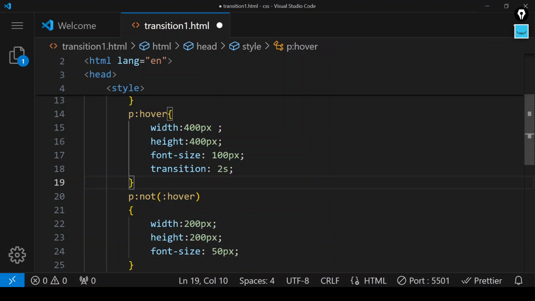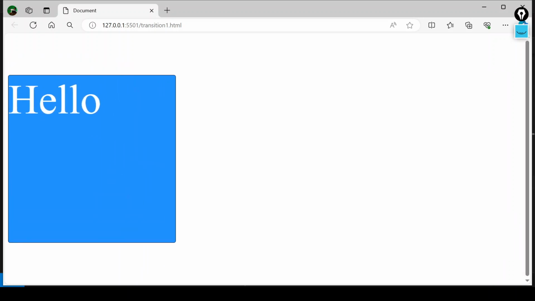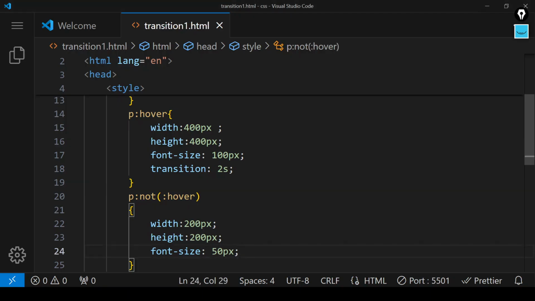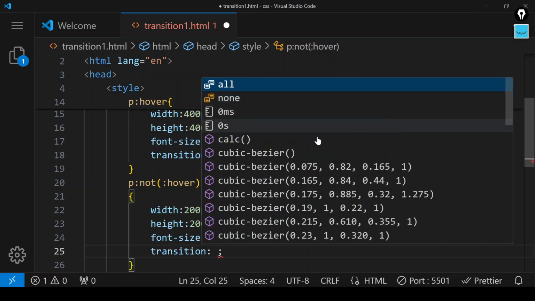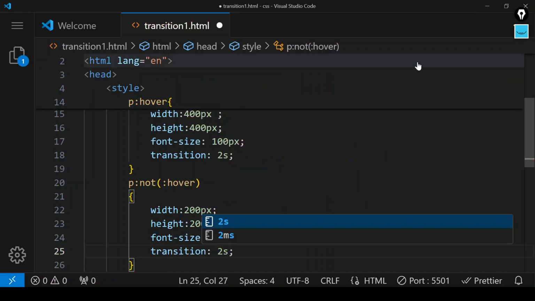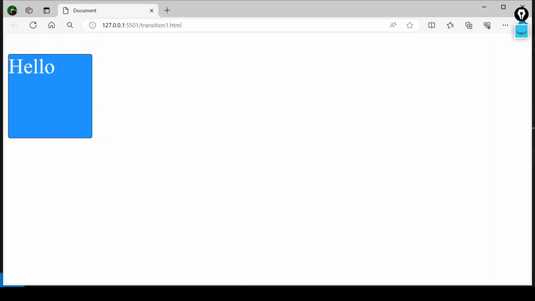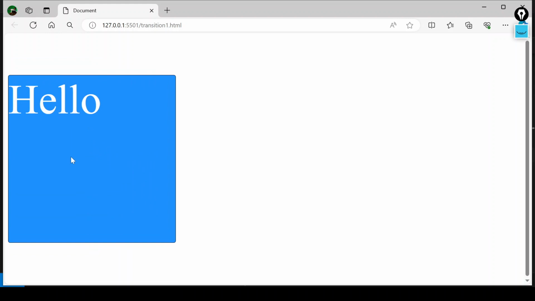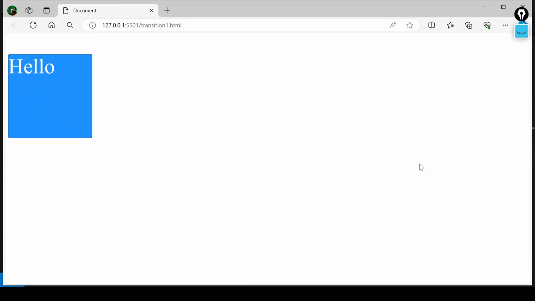Here also we have to give transition, otherwise it is going to reduce its size suddenly. So here we are giving a transition effect of 2 seconds. Transition will take 2 seconds of time. Save, and it has increased in size, and whenever we are removing the cursor from the box, it is reducing its size.